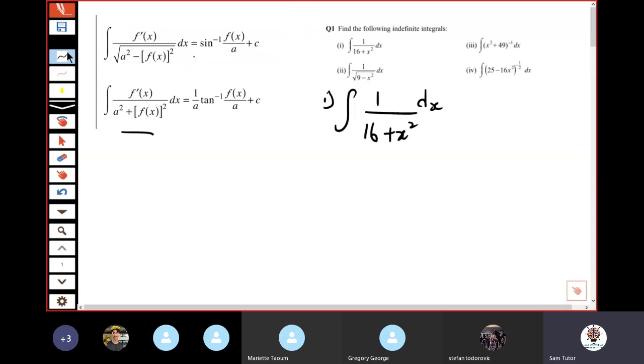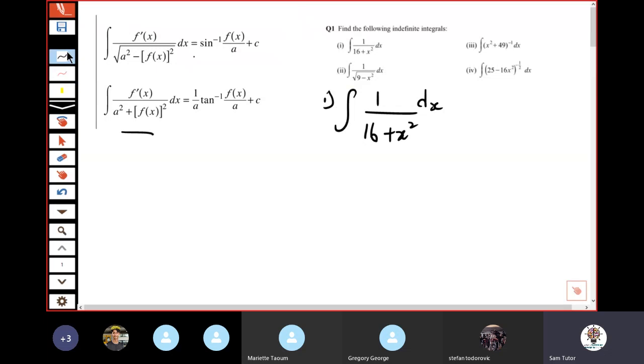Now, I can tell you how to use it, but I think I would rather tell you guys to do this. Make this into an x squared. So it will look like this. Square root, integral, 1 on square root, factorize 16 out. You get 16 times 25 on 16 minus x squared. Right? You guys see what I've just done now? Factorize 16 out. Then, what's the square root of 16? Well, that just becomes a quarter.